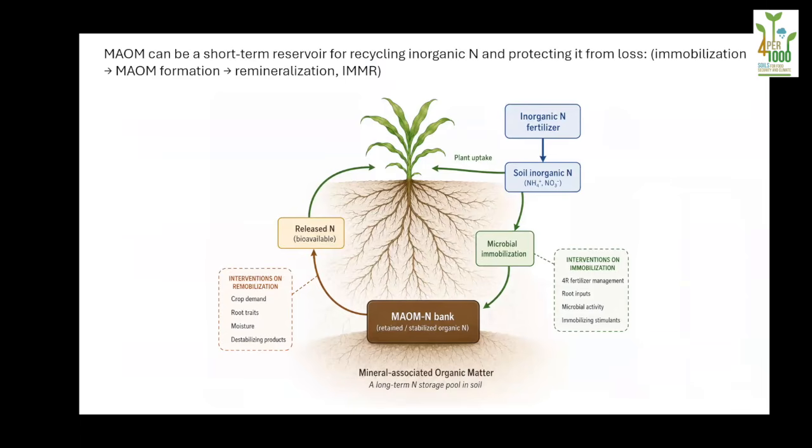microbes, so that's inorganic N going in, being immobilized, some of it from those microbial necromass. We know this from all the work various labs have been doing on soil organic matter formation, that microbial necromass becomes MAM, so that fertilizer now becomes part of that MAM pool. It remineralizes because it enters this fast-cycling pool, as Andrea Jilling and others have shown us over recent publications. And we have this sequence where we can be moving some fertilizer in through this microbial pool into the MAM pool, re-released through the activity of roots and microorganisms.